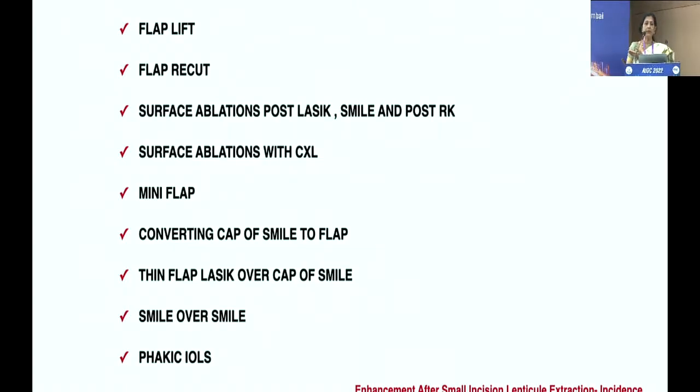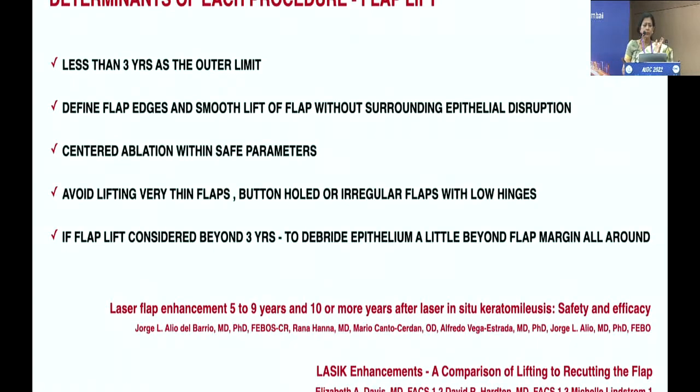I'm not going to name them. So when and where? So when would we do a flap lift? I would say ideally it should be done within 3 years as the outer limit, and it's important that we define the flap edge and try to lift the flap in a very smooth manner without disrupting the epithelium, because we do not want to seed in epithelial nests.